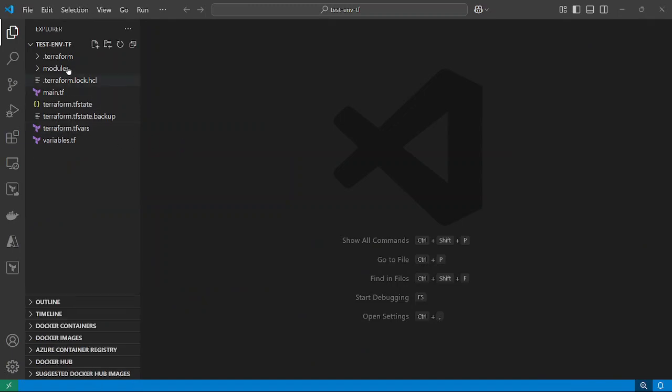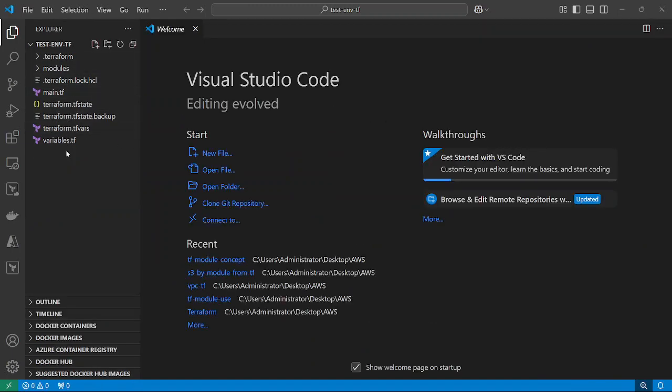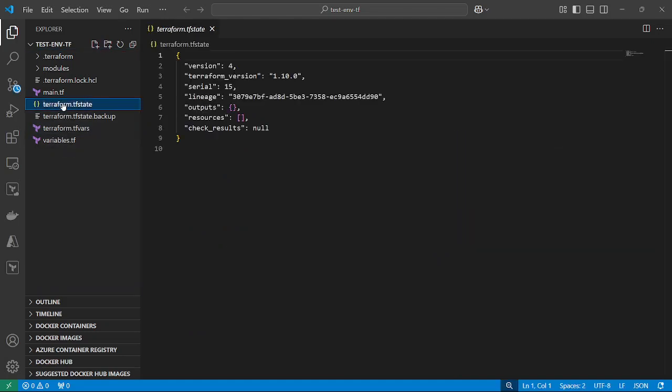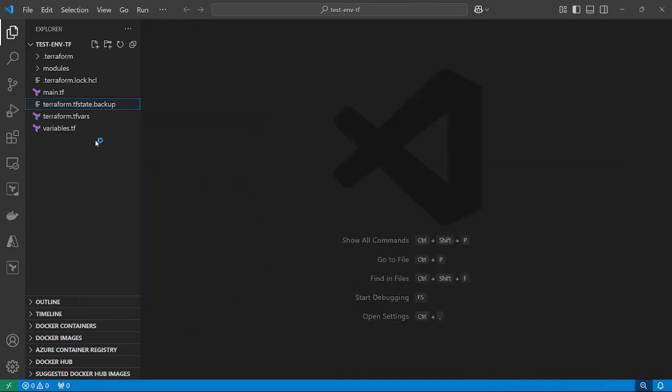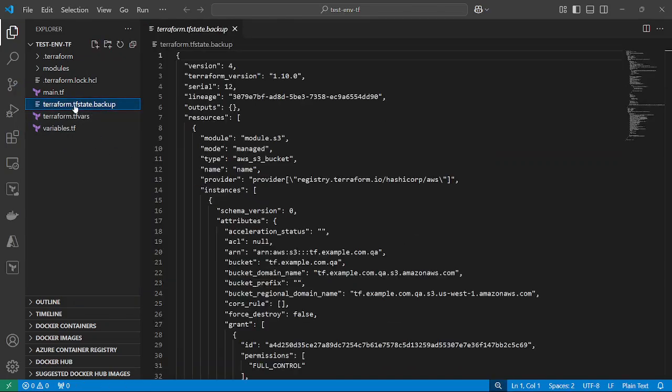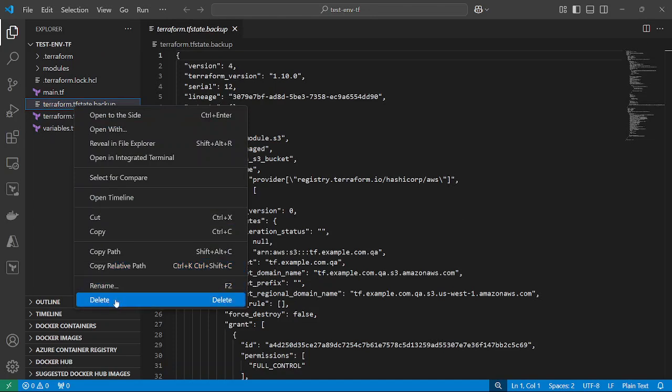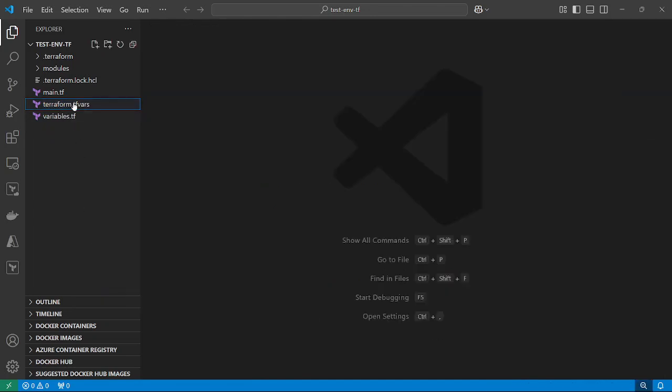And here, for example, I don't want to use this log file, so I will delete this Terraform state file. Everything that was created, I can delete. I can also delete this directory.